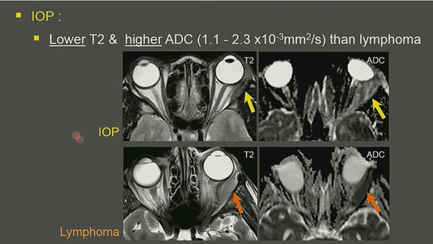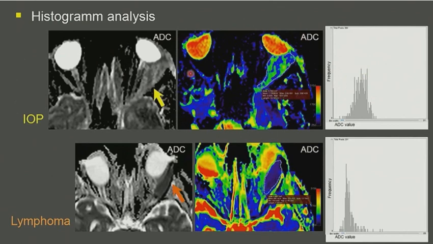But the features that really allow you to make the differential diagnosis between the two are straightforward. This patient here has an inflammatory pseudotumor, this one has a lymphoma. In inflammatory pseudotumors, you have much lower T2 signal in the affected area as compared to lymphoma, and the ADC values are much higher in inflammatory pseudotumors than in lymphoma. Now, if you transform these grayscale ADC maps into color-coded ADC maps, the same patients, this is what you get, and you see that in inflammatory pseudotumor you will have much more heterogeneity in the lesion, different colors. If you look at lymphoma, this is more homogeneous.